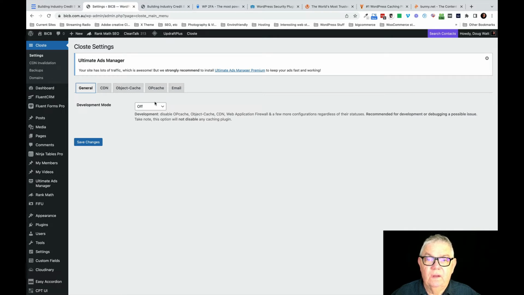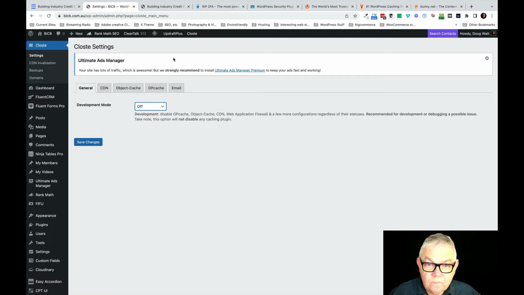If you are actively working on developing on the site, you want to turn this development mode on. And if you put it into development mode, then it's not serving your site from the CDN. It's serving it directly from the server, which is what you want to see as you're making changes. You don't want to be seeing what's been sitting on the CDN from last time you were working on the site. So these are the important things to do with the CDN. It's really a very simple thing to set up in Closte.